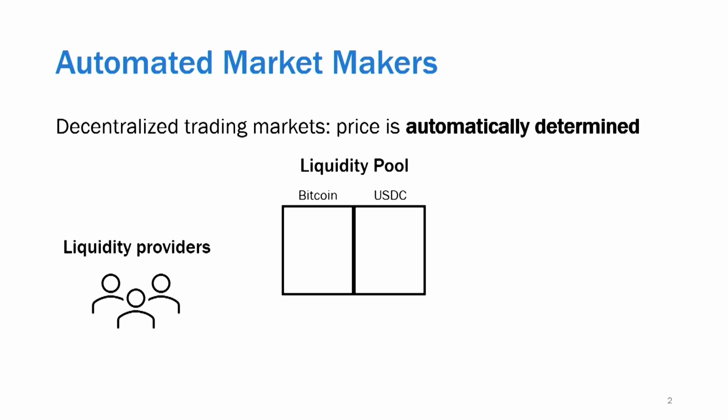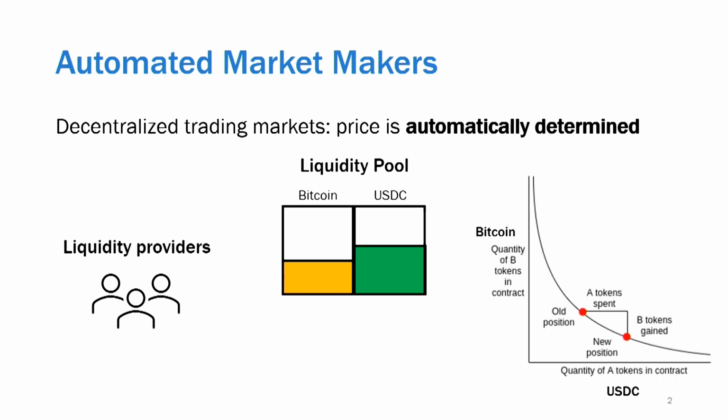The second key ingredient is liquidity providers. These are people who are depositing funds into the pool, and they can deposit different amounts, and they are doing this as an investment. We'll talk in just a minute about why it's an investment. The third ingredient is some kind of automated formula for deciding the trading price. The main difference between AMMs and traditional trading markets is that the prices are automatically determined. Most AMMs are structured as constant function market makers. Here you can see an example of a price curve.